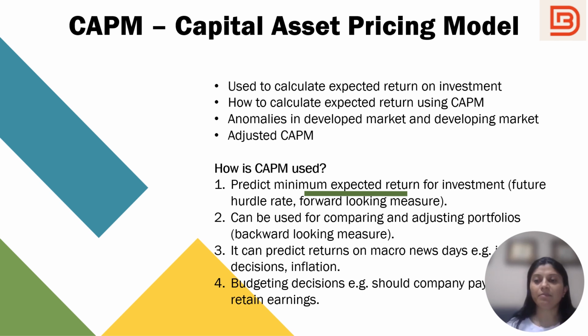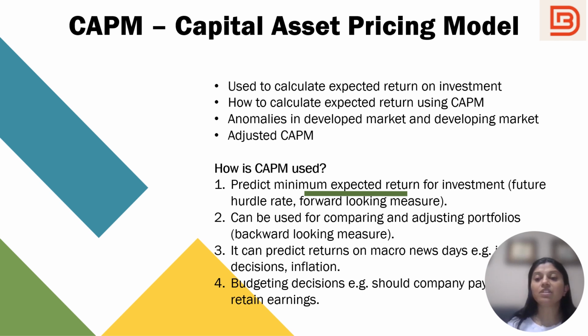So what is CAPM? CAPM stands for Capital Asset Pricing Model. It is a very important model in finance. It helps investors figure out the expected minimum return on an investment given its risk level. As it is predicting future returns, it can be said to be a forward-looking measure.